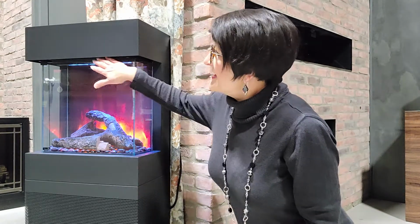There is a heater. The heat is going to blow out down over the glass. But of course, like all electrics, you can operate it without the heater if your room is warm enough. So it really does make it a year-round fireplace. You do not have to have the heat to have the flames. So this is the Amantii Cube 3-sided electric fireplace.